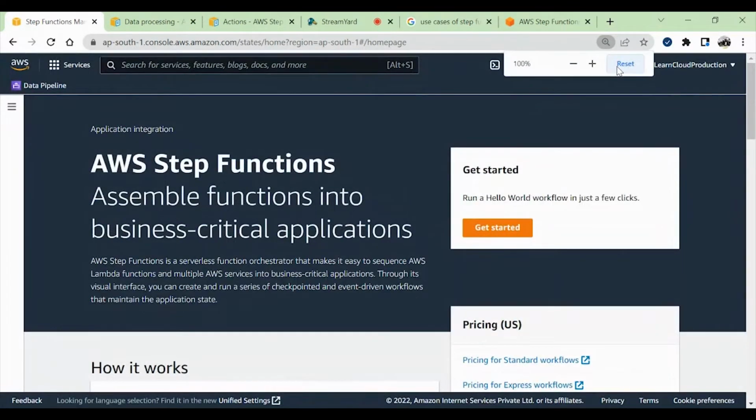What's the first demonstration I am going to show you? I'm going to show you creating a Step Functions state machine that uses Lambda. I am going to create a state machine that is going to use a Lambda function, and you will see the result as part of the execution. Okay, so let me open the Lambda console.